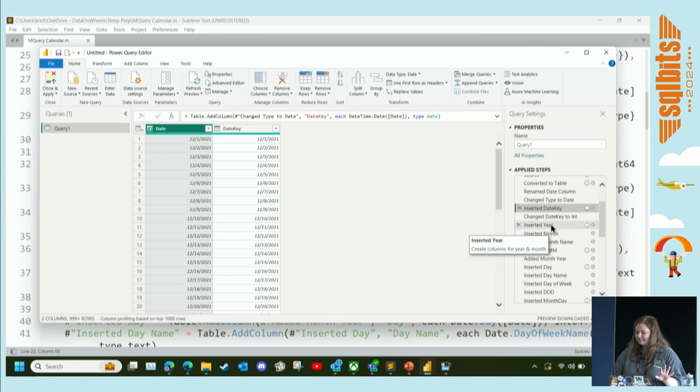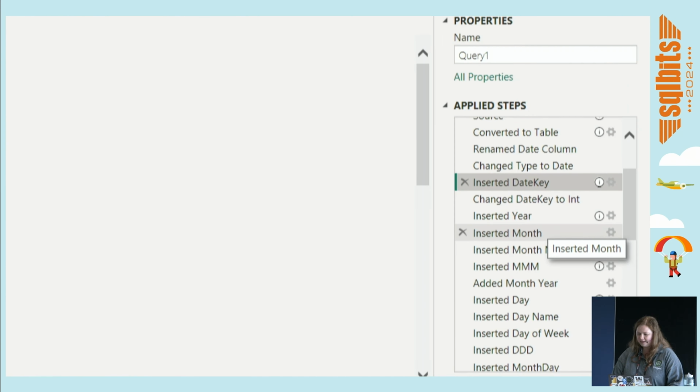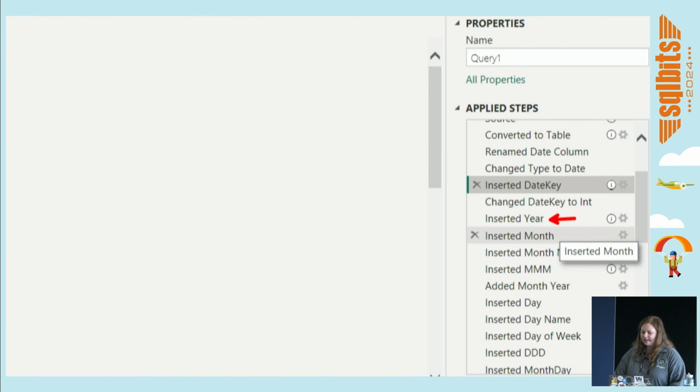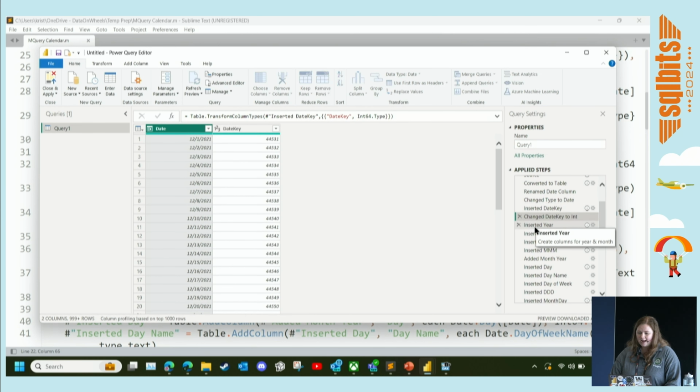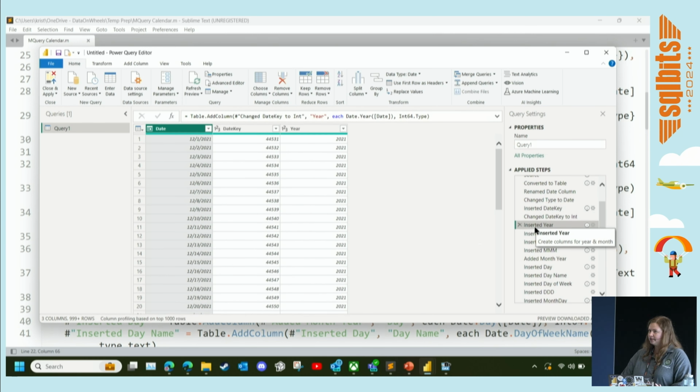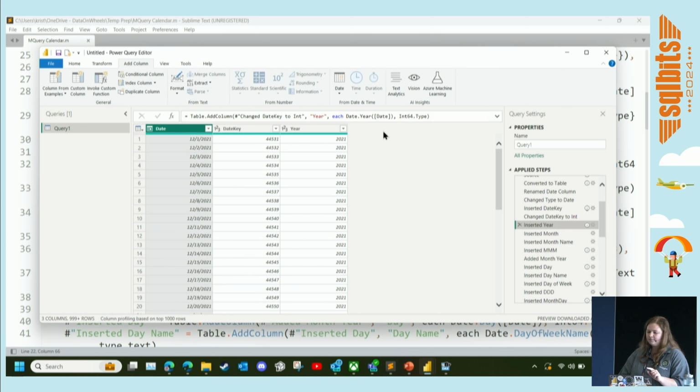So you've got your standards, right? We want year, month, and day. So if I hover over these, you'll notice I've got where I'm inserting a year column. We've got month. This is month name, month with 3 letters, and a month year. So if I come back out of here, they're actually pretty simple code that you could do in the GUI. So if you're not familiar with the Power Query Editor, if you were going to make these kind of fields and you already had a date column like we do, you could go into add column, and then underneath date, you would get these options.